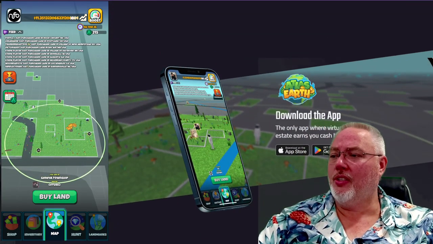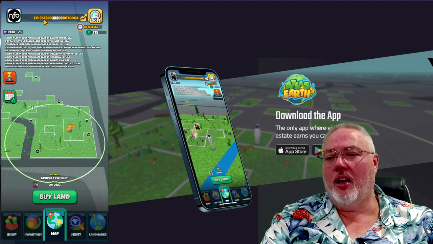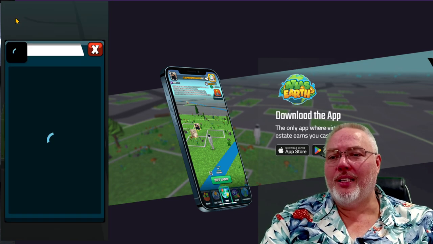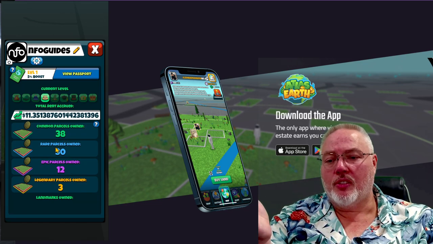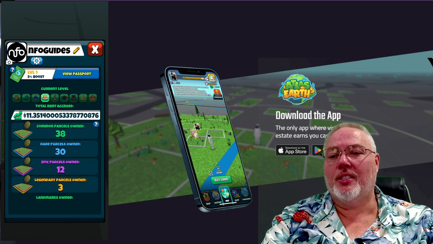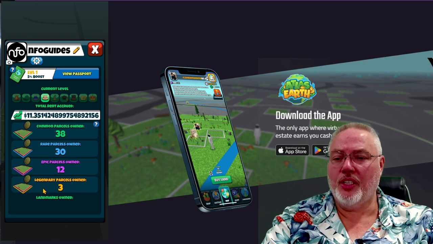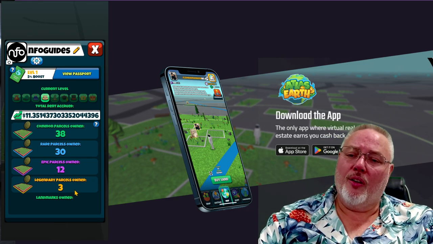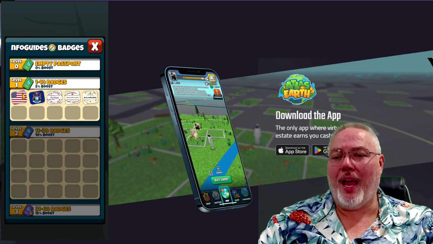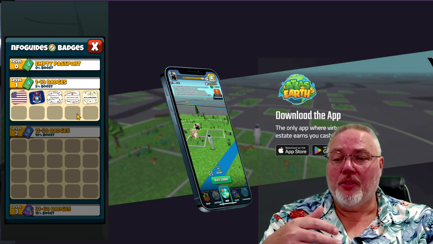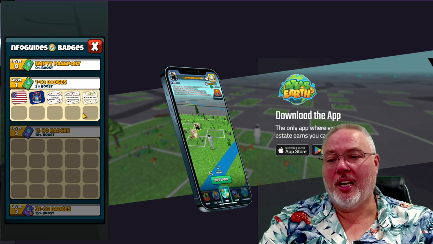With Atlas Earth, besides joining the $11 club, that's kind of just the update. Let's see, how many plots am I up to here? We've got 38 and 12, so right there we're at 50. So we're at 83 plots of land. My luck as far as legendaries is a bit low, but I'm not too disappointed with where I'm at. I have not purchased any new badges or anything like that. I'm just buying land plots now, up to 150 land plots, before I purchase any more badges.